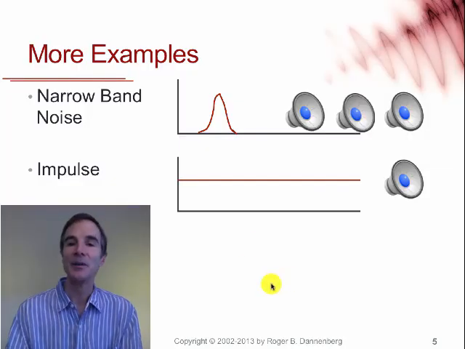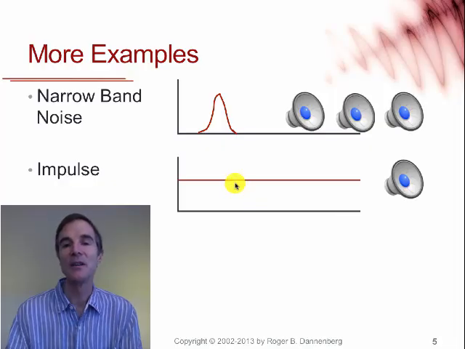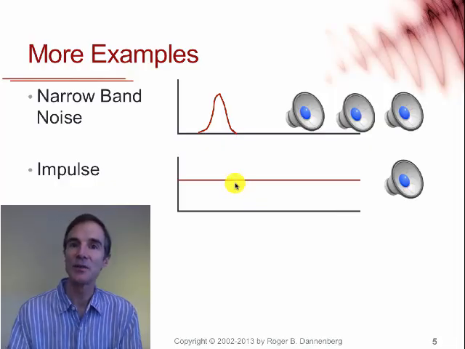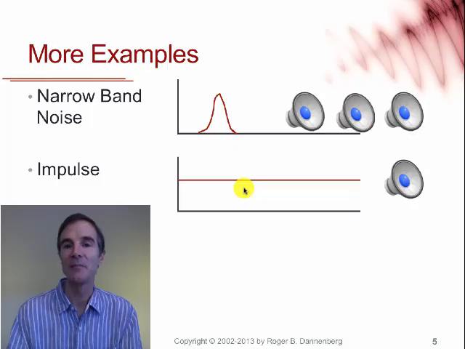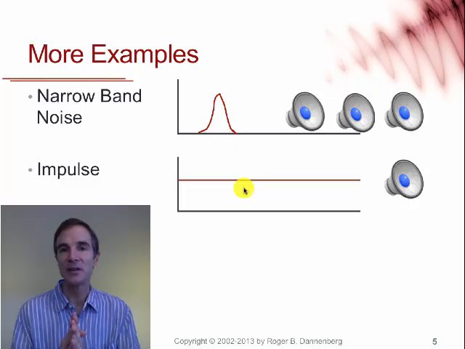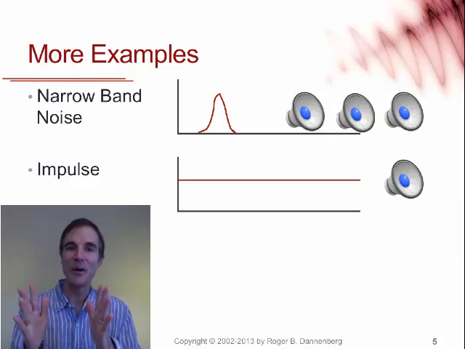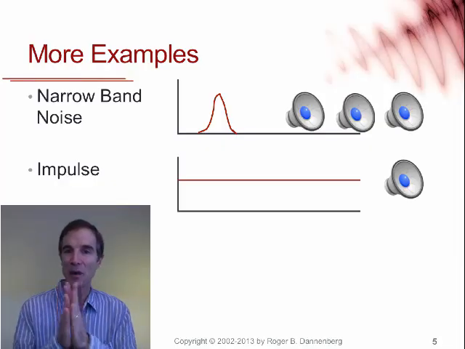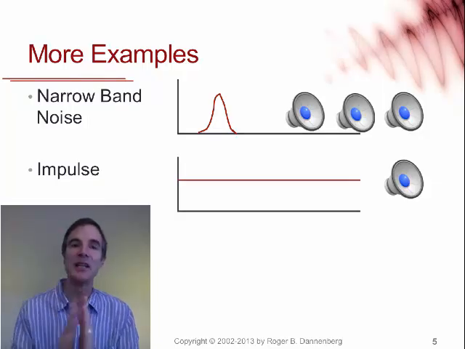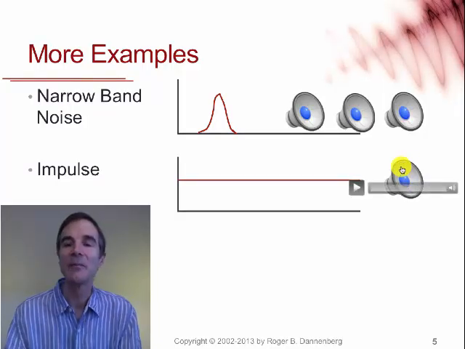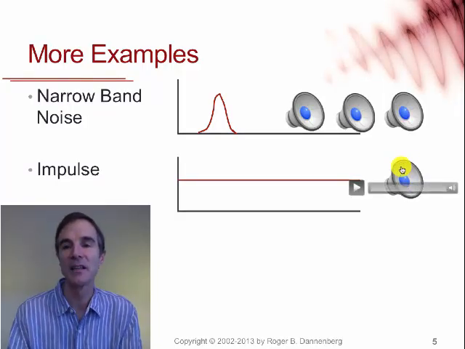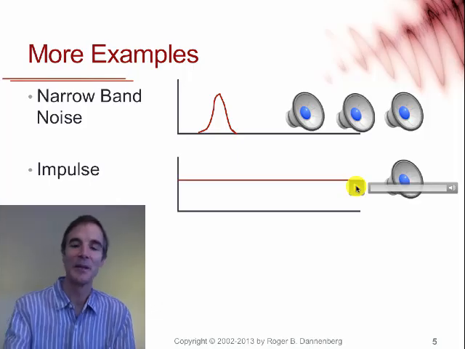How can that be? Well, the difference between noise and an impulse is noise has random phase, and in an impulse, the phases are very carefully determined in order for all those different frequencies to pile up at one point in time and result in an impulse. So I'll play the impulse. It will sound like a click. Let me play that again.